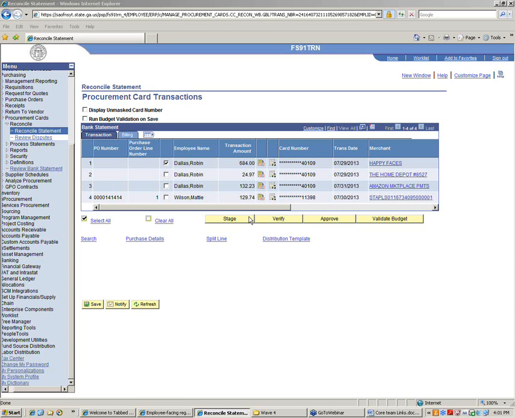It says, why would you want to use your Pcard if you can enter chart field info in the comment section of TGM? Well, the Pcard is the payment method, different than the chart field combination. So I think I'm going to need a little better explanation for that question. Can you move a transaction from staged to verified if the account listed on the chart field is incorrect for the item purchased? Yeah, definitely. There's no code that says this is whatever you purchased, that it's coded correctly. That's up to the reconciler in your accounting department to compare what was purchased to what's coded.